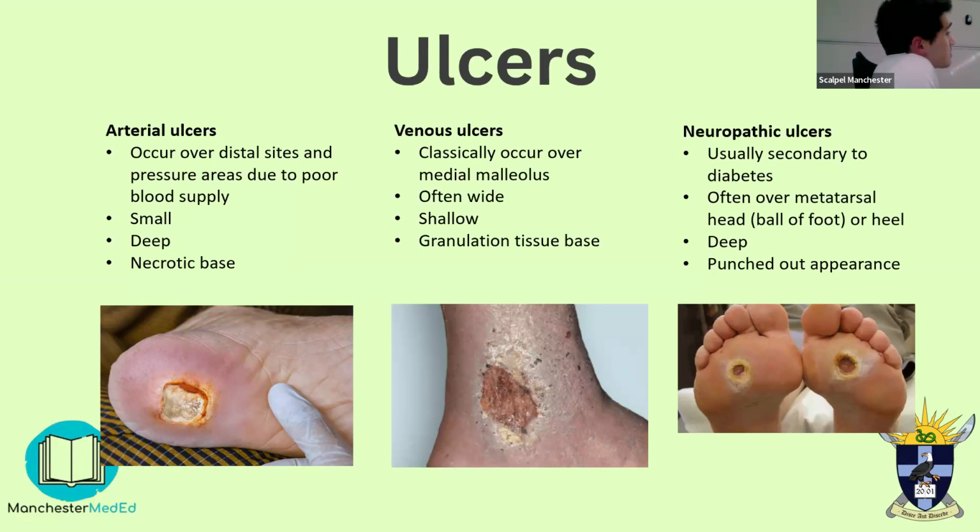They also tend to be associated with other signs of peripheral neuropathy, like Charcot's foot. Normally you get this deformation. Additionally, going back to the arterial ulcers, you often get them on the most distal sites, so on the tips of the toes, which helps differentiate them from a neuropathic ulcer, where you don't have much pressure on the tip of the toe, whereas you do have pressure on the balls of the feet.